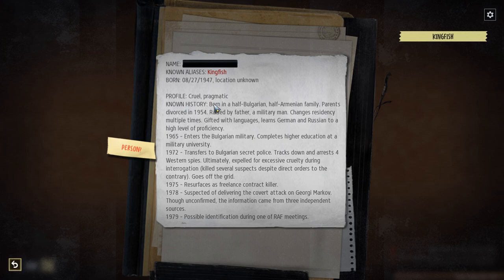Long history, born to half Bulgarian, half American families. Parents divorced in 1954. Raised by father, a military man, changed residency multiple times, gifted with language. Learned German and Russian to a high level of proficiency. Enters the Bulgarian military, completes higher education at a military university. Transferred to Bulgarian secret police, tracks down and arrests four Western spies, ultimately expelled for excessive cruelty during interrogations. Like several suspects, despite direct orders to return to the country, goes off the grid. Resurfaced as freelance contract killer.